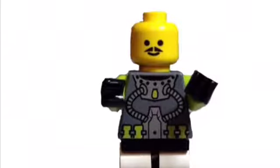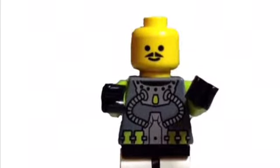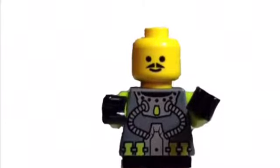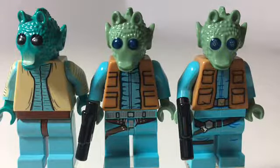When I say 1991, I mean 1999 when I'm speaking of the Greedo. So yeah, welcome to a new series called Comparing and Contrasting of Figures Over the Years. We're going to start off with Greedo because he's the one that I have the most of, for Stormtroopers and Clone Troopers, but no, I don't, please no.